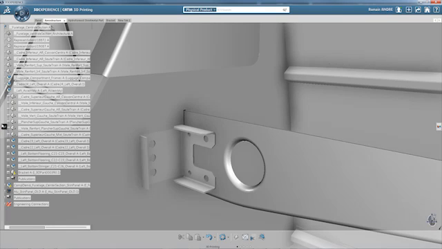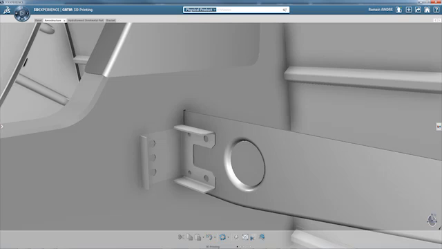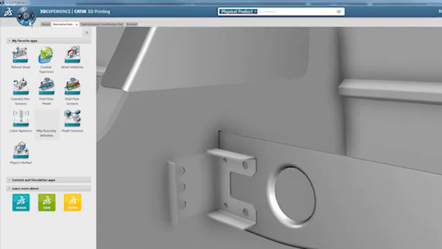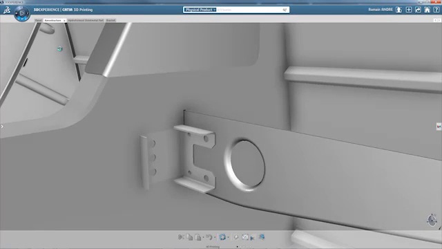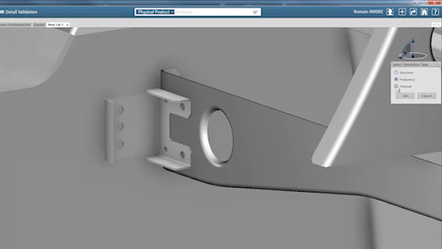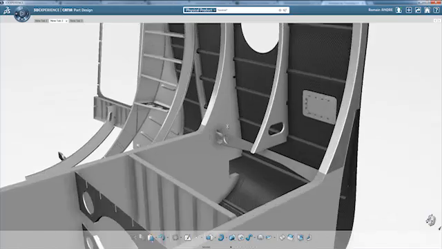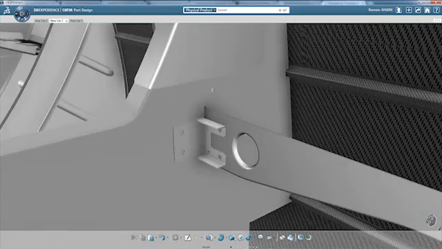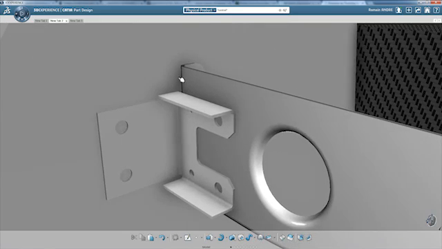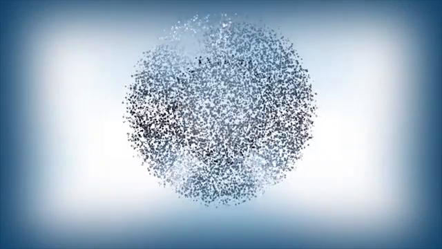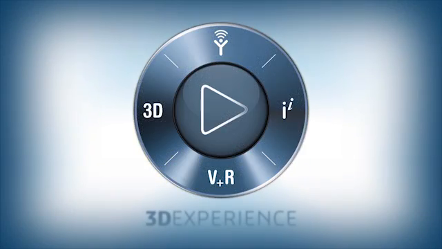The user experience is harmonized across all applications and services, and users can now toggle effortlessly from CATIA to other 3D experience solutions without changing their working environment, always operating on the same model. The new CATIA user experience, fast to adopt, productive, and seamlessly integrated. Bring new shape to your world. Dassault Systèmes, with its 3D experience platform, provides an innovative way to connect the dots in your company.